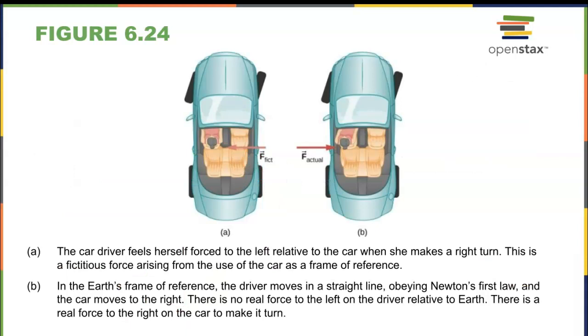This slide is on here to emphasize that it is often important to observe a turning object from outside that object, in order to properly identify what forces are actually acting. From within a vehicle, as the driver turns the vehicle to the right, you may feel pushed to the left inside the car. But a person outside the vehicle would be more capable of evaluating that you're traveling in a straight line because of inertia and the car turned to the right under you.